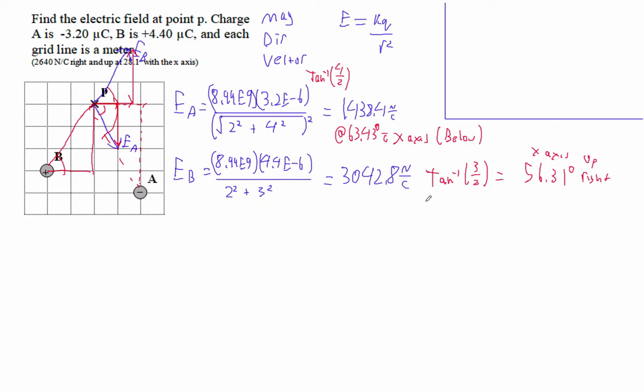Okay, so now we're set. Now we can go back to our blue pen, right? I feel like the blue pen's more friendly. Red pen's like, whoa, I did something wrong. Okay, so the electric field of A and the electric field of B. Okay, let's do a little, we're going to add up type of stuff, right?